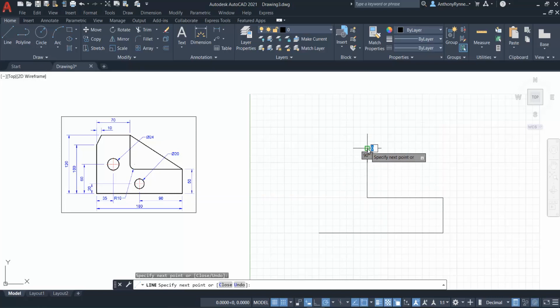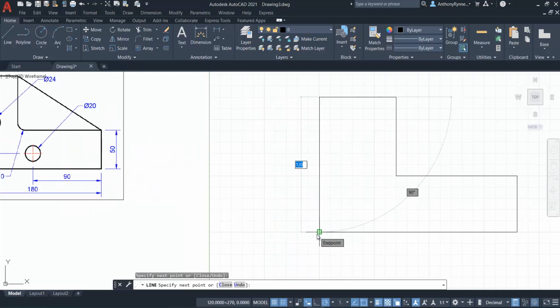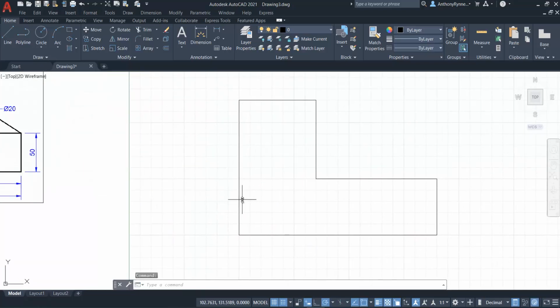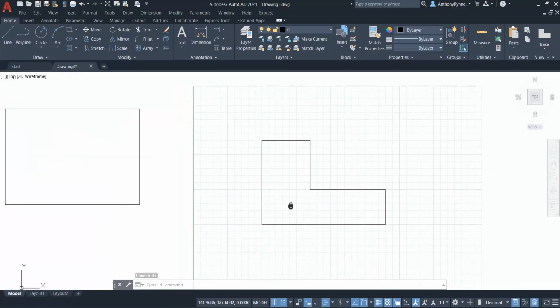We're going up 70, over 70 to the left, and if you want to get back down to where you started, we've just drawn a chain of lines, and you can see dropping that back down there, we'll snap on to where we started, and it shows you that it's 120 millimeters. If you type in C for close, that will complete the chain of lines for you. So that's just another way to do the same thing.